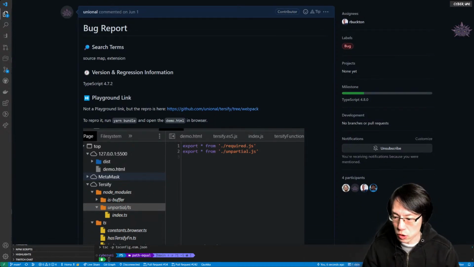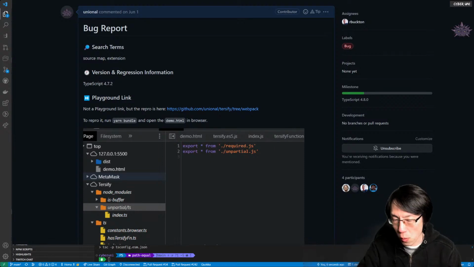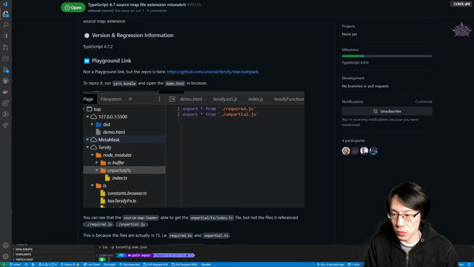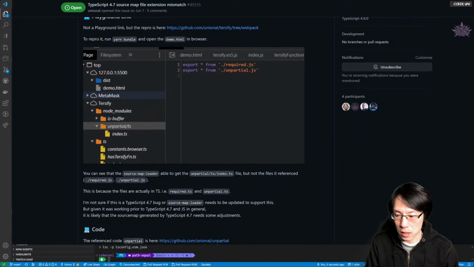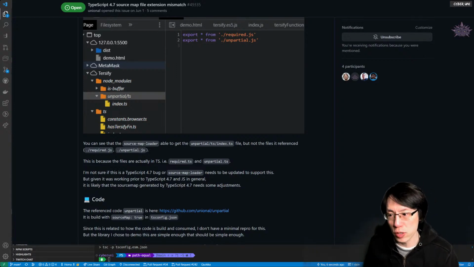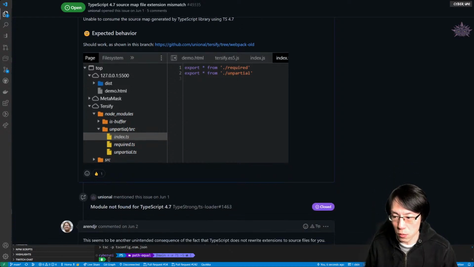So this package, this is unpartial. The unpartial package, I wrote it, I converted it to ESM and tried to consume it as ESM. And you would see that this is incorrect. The source map will be incorrect because of the file extension issue. Because the file extension becomes .js, and you can see that this is what it should be, the one that is working over here.